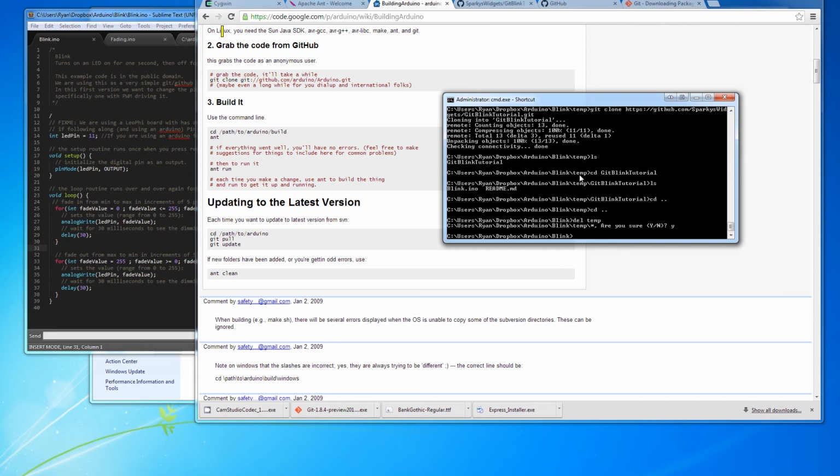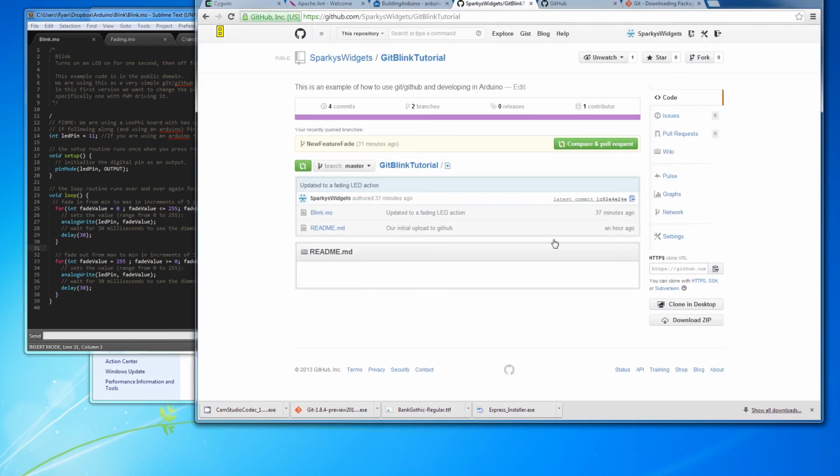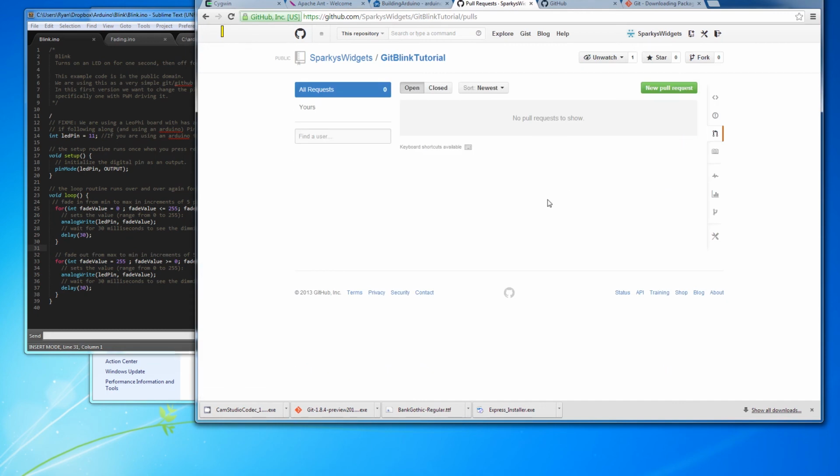The only other thing I want to leave you with before we go would be pull requests. This would be you've made a branch feature to a project that's somebody else's, and you want to contribute it to it, and you've already made that feature, you've built it, you have a branch of it, and what you do is you issue a pull request. So that's like a statement saying, hey guys, here's this feature, come grab it.